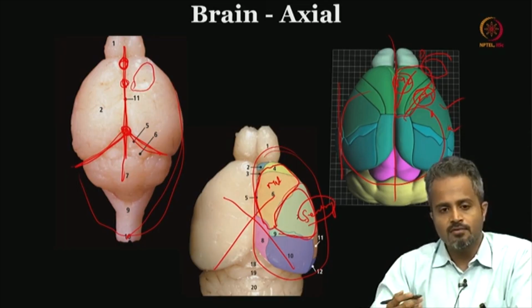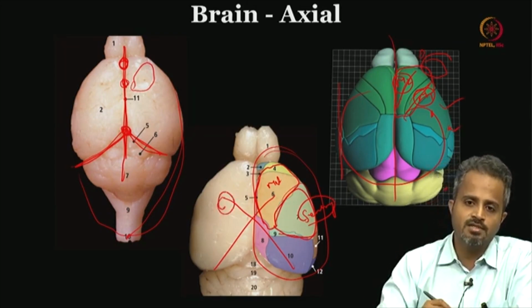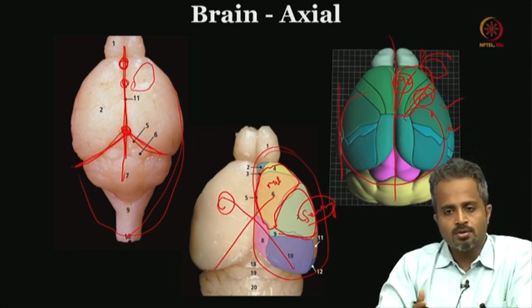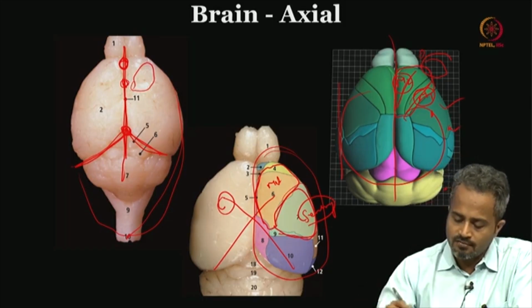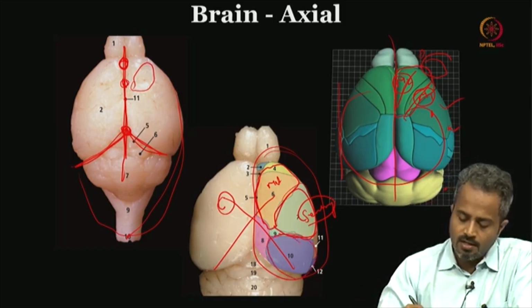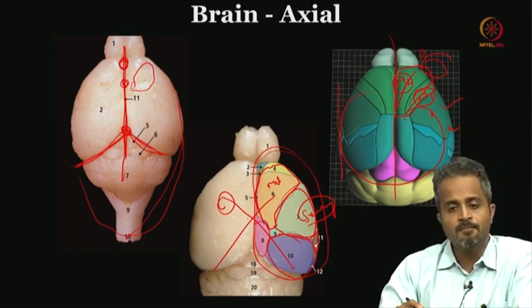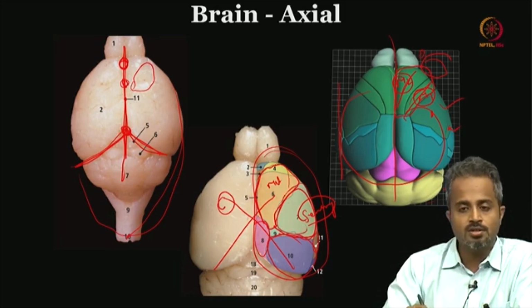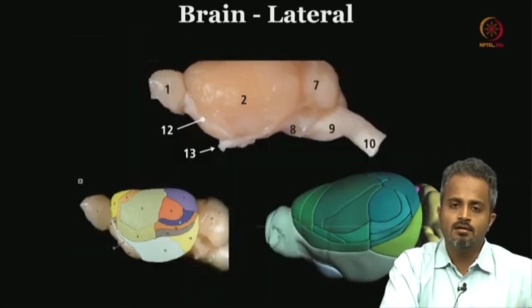And it is vital, because if the rat is right dominant, you need to implant on the left side and acquire the data from the left side, because the rat will be using mostly the right upper limb. So, that is the importance of knowing the dominant side and the hemisphere that you are dealing with. And of course, this is the visual area here, and there is a gustatory area there, and then there is the medial association cortex and various subcortical plates, which are very vital to process the information that the primary sensory and primary motor areas are involved in. So, that is about the axial orientation.